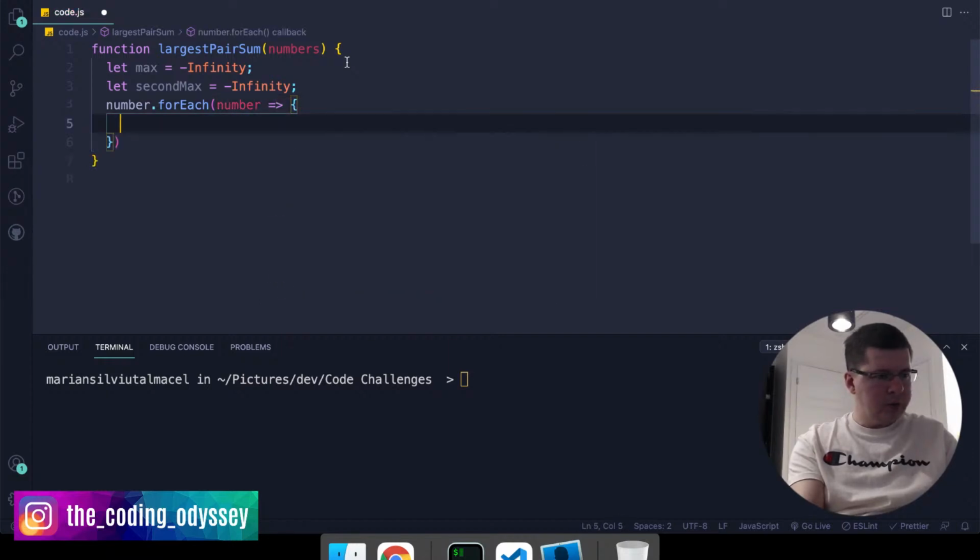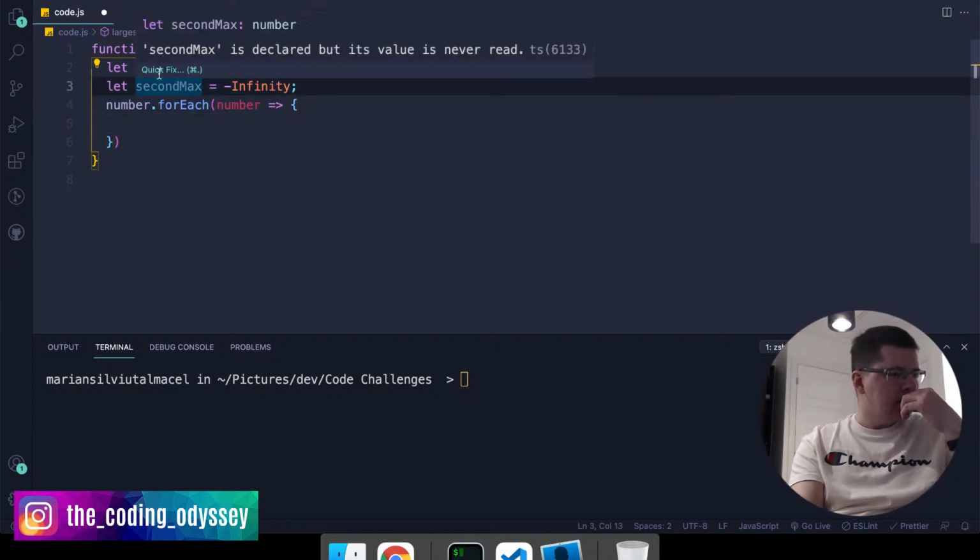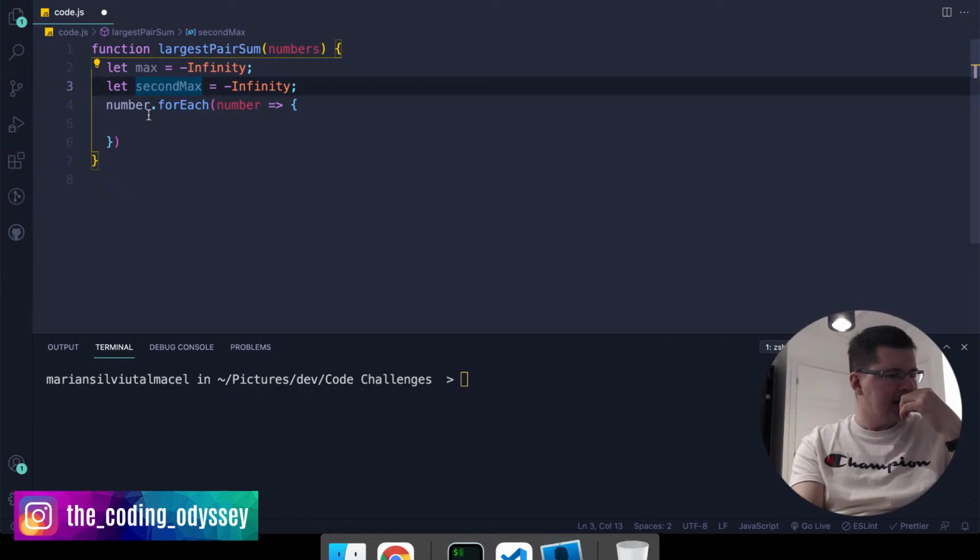So basically what we're doing, we're going through each number and we're checking if the number is higher than max. So we're checking if it's higher than second max first, I think.